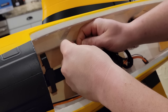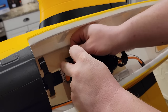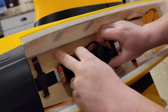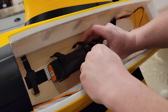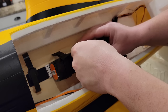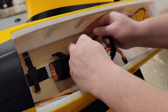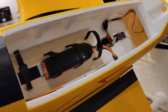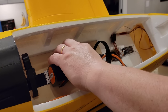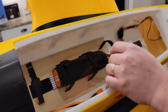They're not the highest quality, they're not the lowest quality, but they're very long, which is nice. You got a huge variety of batteries that you could put in here. I have no problem seeing somebody using multiple 5000s, maybe even more. I don't know why you would want to do four, but if you could get the CG to work, that would be so cool. You could fly for a long time. But I wouldn't be surprised, as much room as we've got in there. I didn't pull that very tight, by the way, but look how much extra room you've got still. It's almost too big.